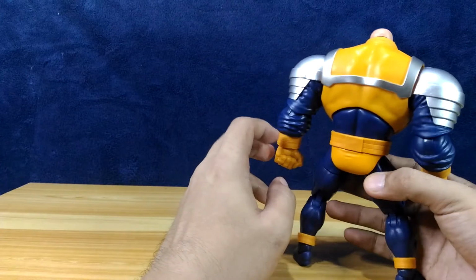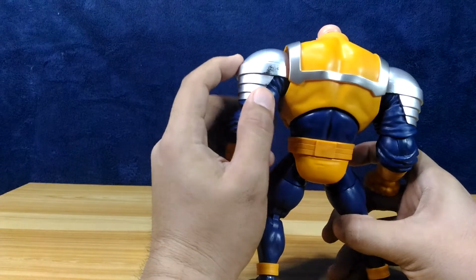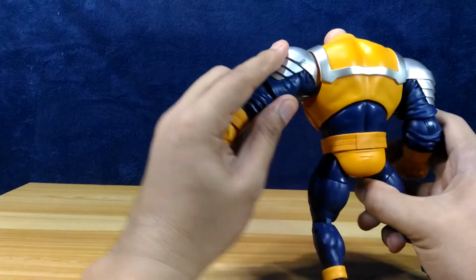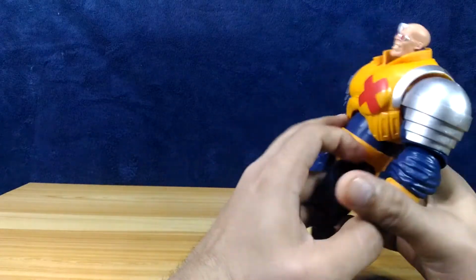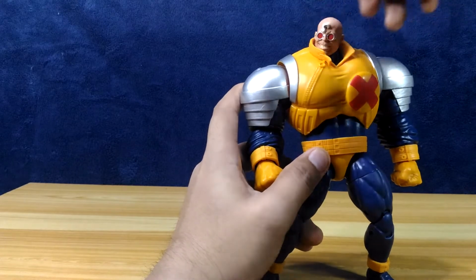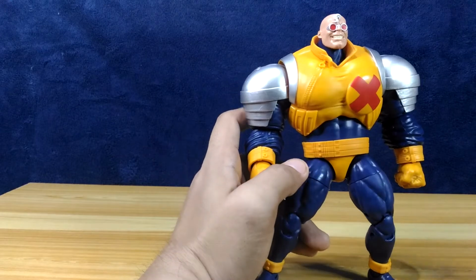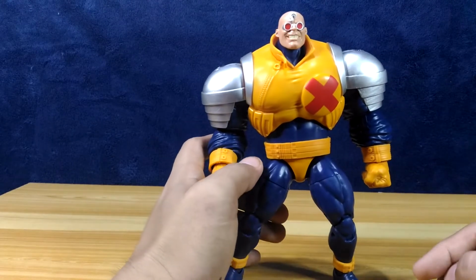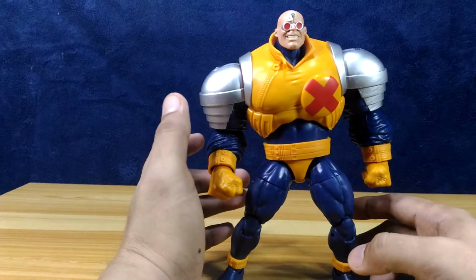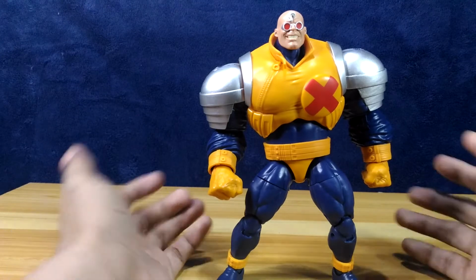But yeah, I have some paint mishaps here on his left shoulder, but it's on the back, so it's not that noticeable. His face is nice actually. I wish they would have given us at least two heads for him, one of this grinning one and another more serious one. The detail is just fine. He really does look like Strong Guy from the 90s.